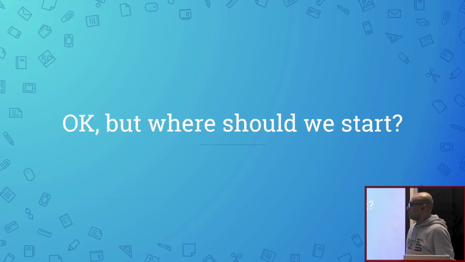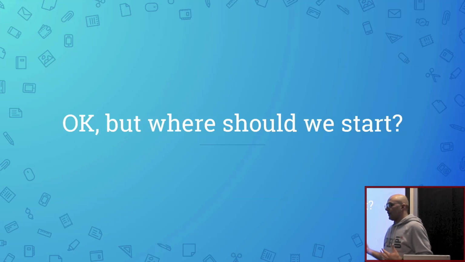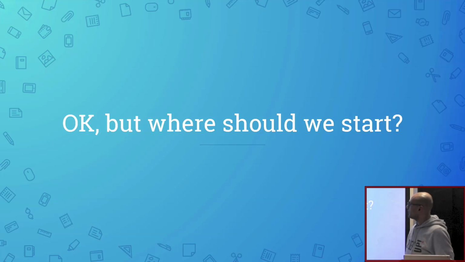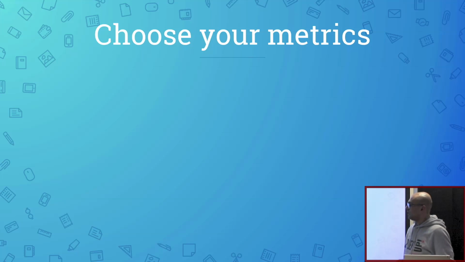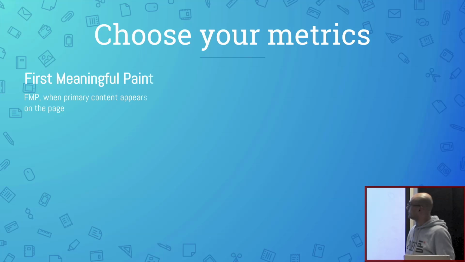Now, we all know why we should care. We have some stats, and this is where we should start. Normally, what you do is you have to choose some metrics. There are many metrics out there that you can choose from. I'll just list some of the most important ones.